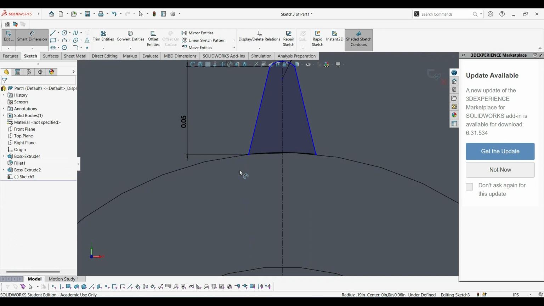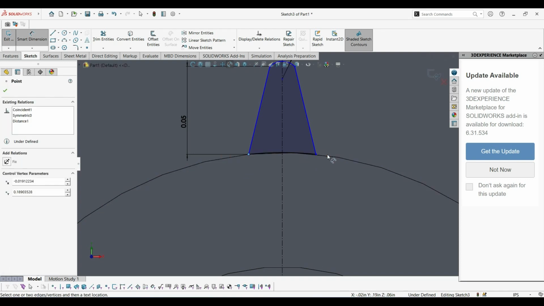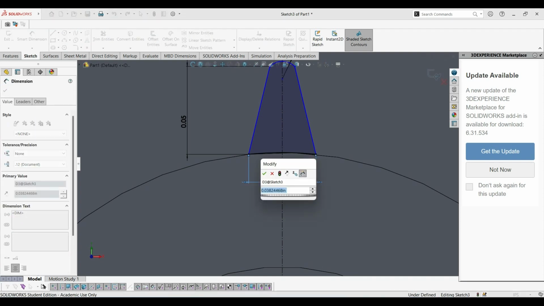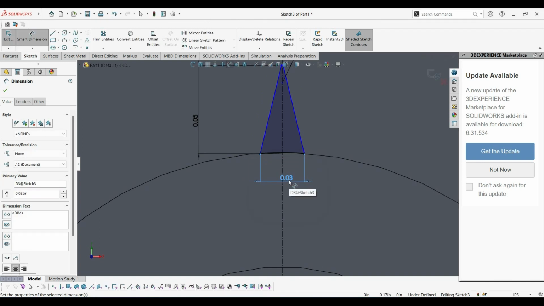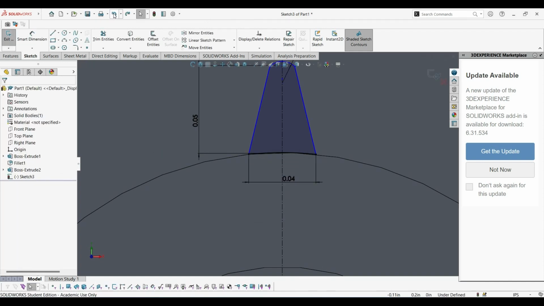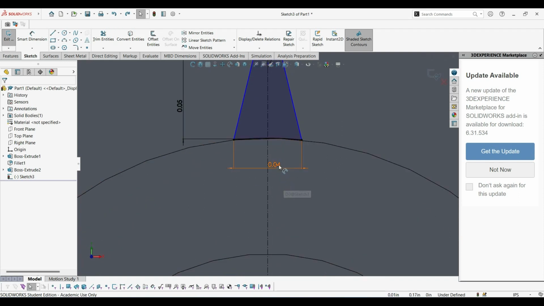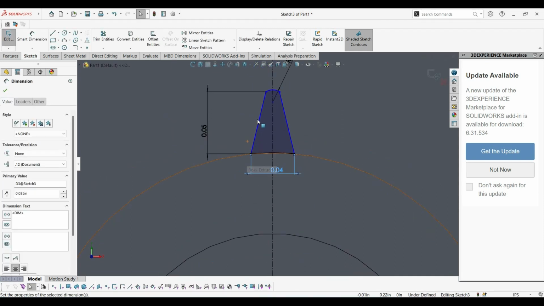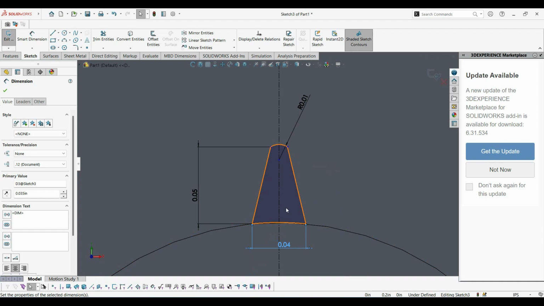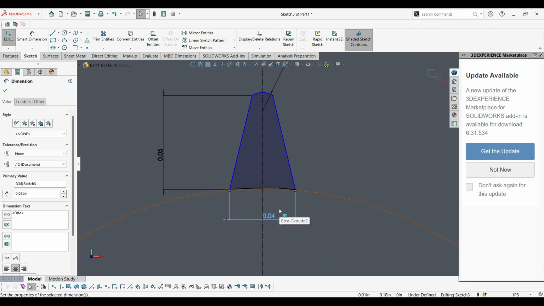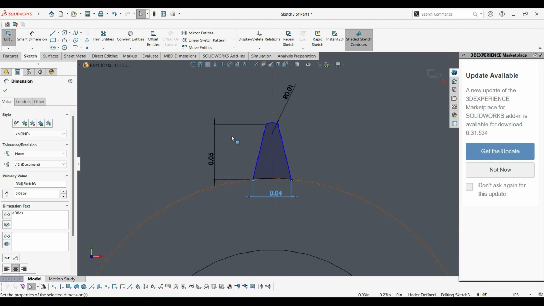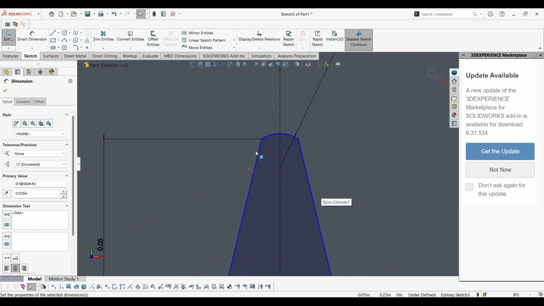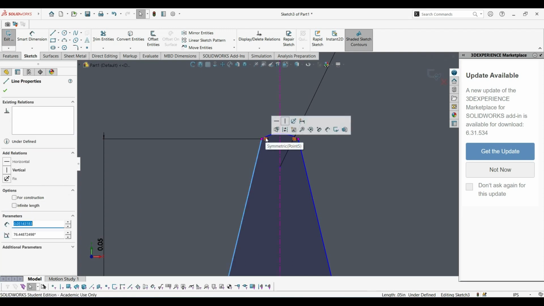Oh, escape. Select this point and this point here, make it 0.025. Go back. 0.035, which is 0.04, and then select this, press your control key and select this arc here.